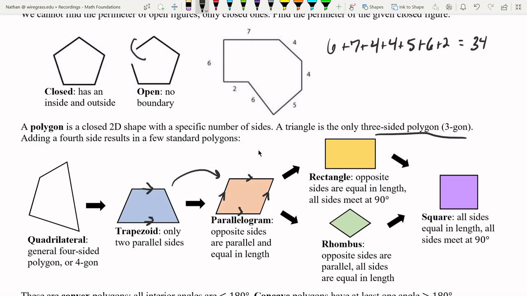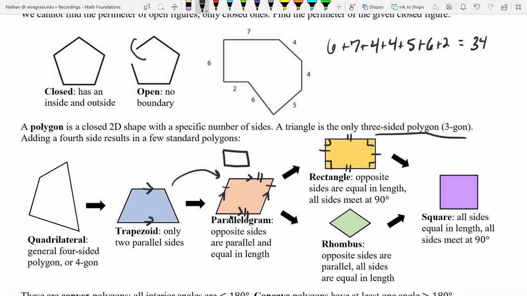Opposite sides are parallel, and because they have to be parallel, they have to also be equal in length. So this side and this side are equal in length. This side here and this side here are equal in length. If we align the parallelogram to be straightened instead of being slanted, then we're going to get a rectangle. And that means that all of these angles are right angles. We still have opposite sides being equal in length. So this side's equal to this side, and this side up here is equal to this bottom side there.